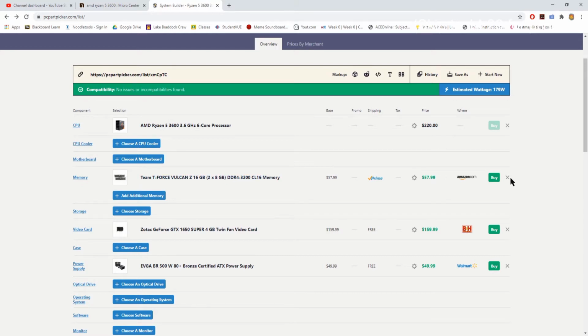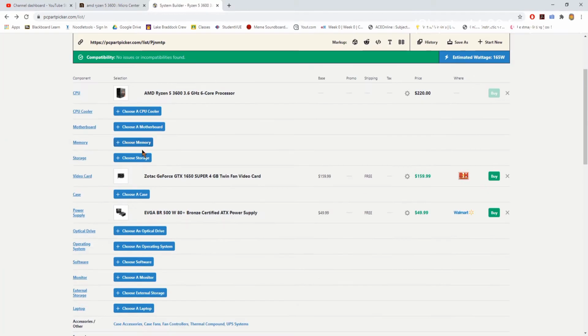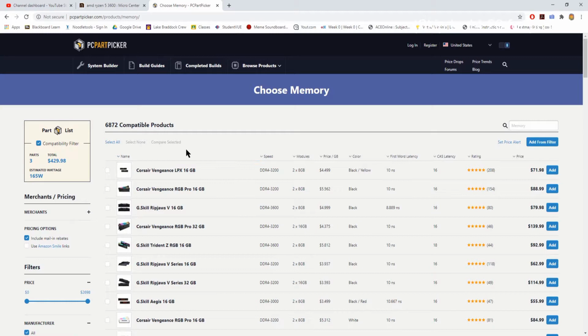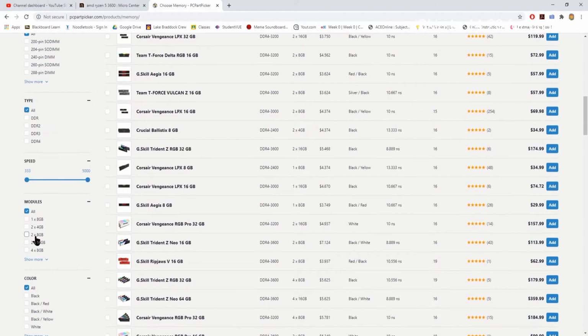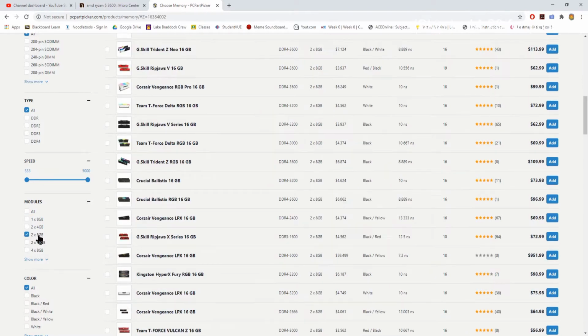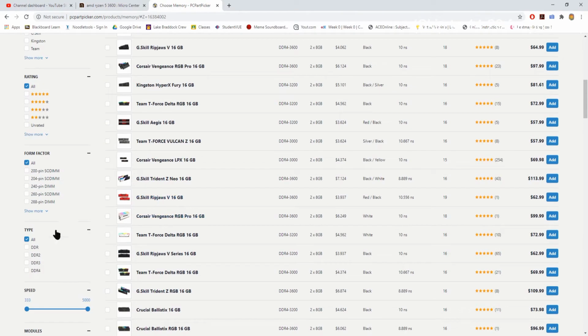And with RAM, a little tip: I would always get 16 gigabytes because Ryzen loves RAM. The more RAM you give it, the better it will perform. So what I would do is go down to the filters. They really come in handy. I do 2x8, so that's 16 gigabytes total, and I go to DDR4 and make your speed at least 3000. So just make it 2933.